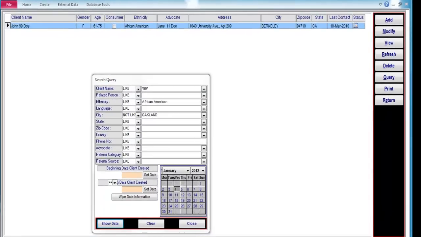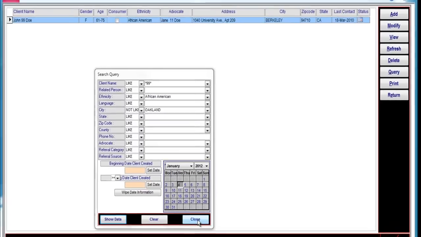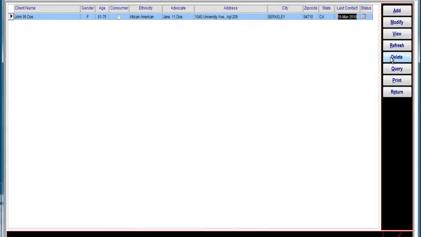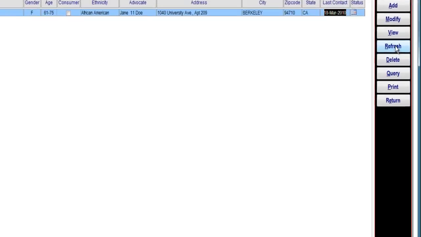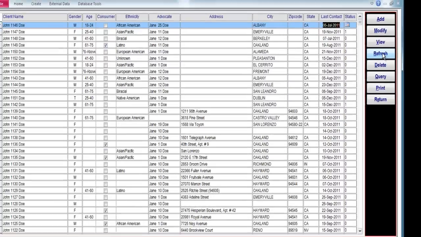Now let's perform the same search using the other method, the context method. So I'm going to close the search query form, reset this form by clicking refresh.